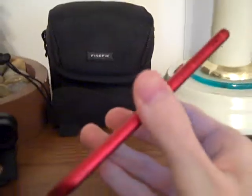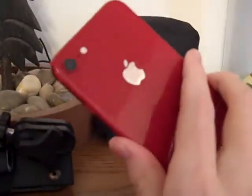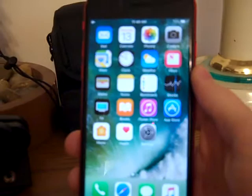Because man, when I got this thing, there was not a scratch on it. It was awesome condition when I got it. Just completely flawless by every possible measure. But just using it here, I haven't gotten a case for it yet, so it has gotten scratched up. That's my problem. I have a couple problems with this phone that I'll talk about, but they're not major. It's just aesthetic stuff for the most part.